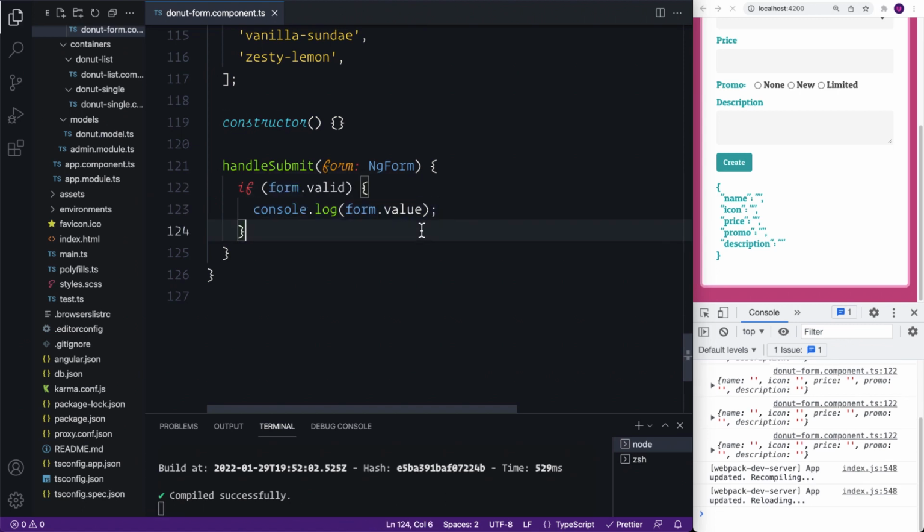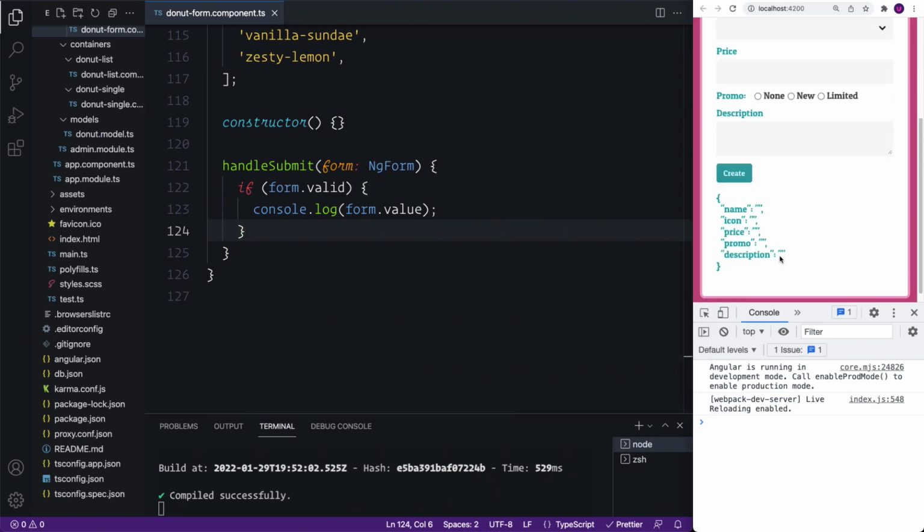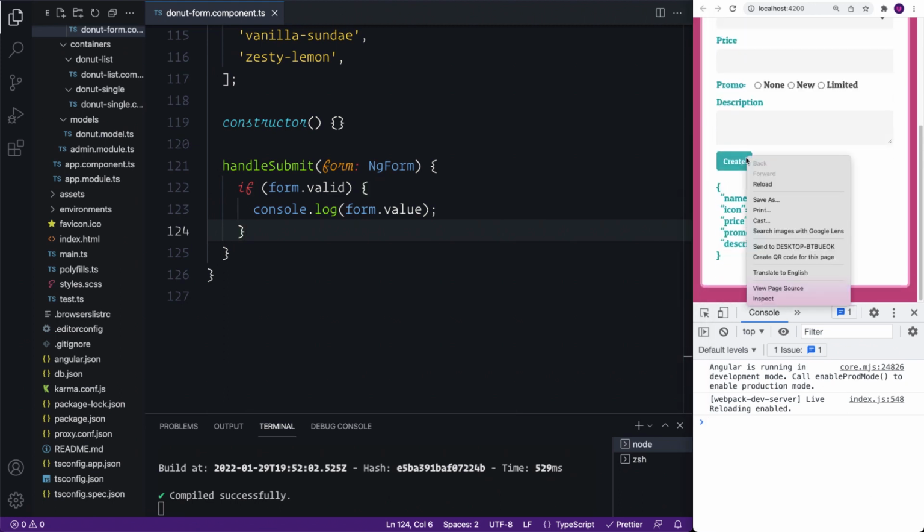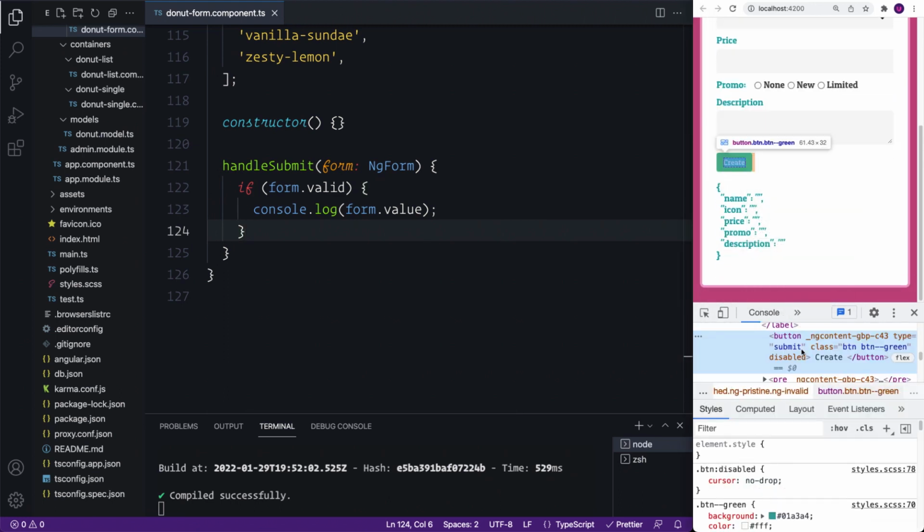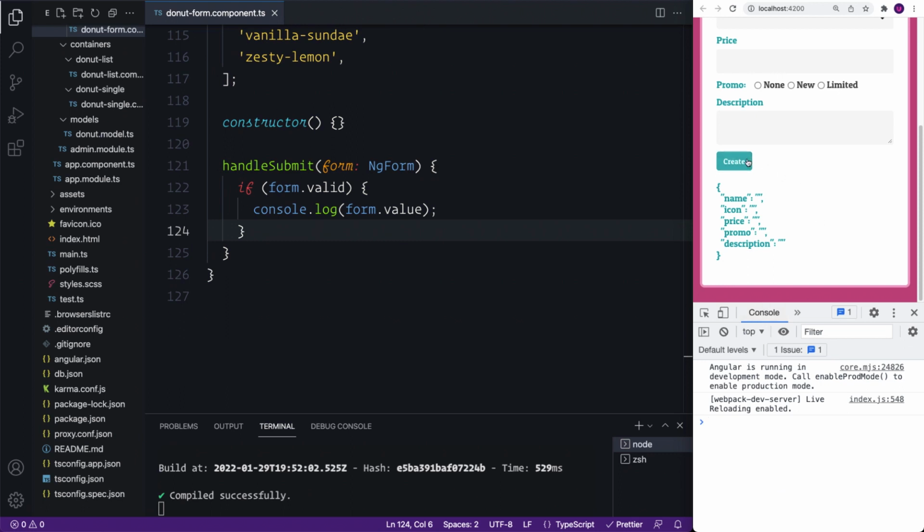So we can hit save. We can jump into our code. You can see that we have this not allowed cursor. We can inspect element, jump onto our disabled, delete it. We can now submit. But if we go to our console and start clicking, we cannot see anything in the console. So this is a nice safety measure that I like to add in all of my Angular applications.